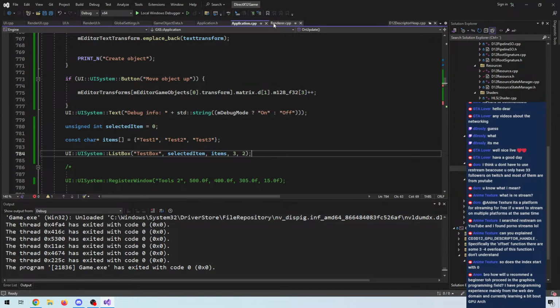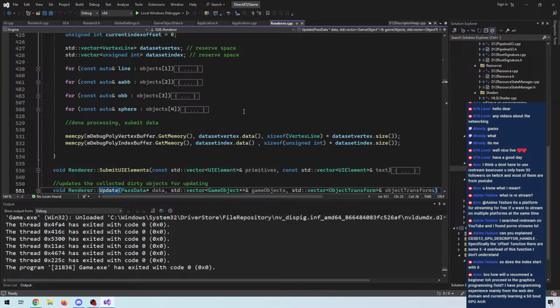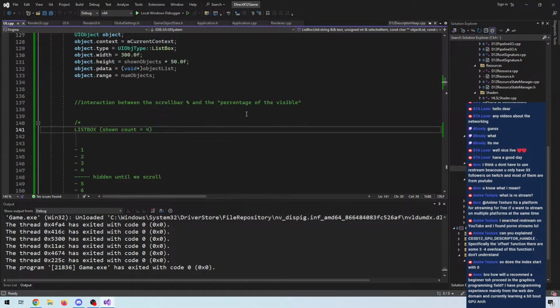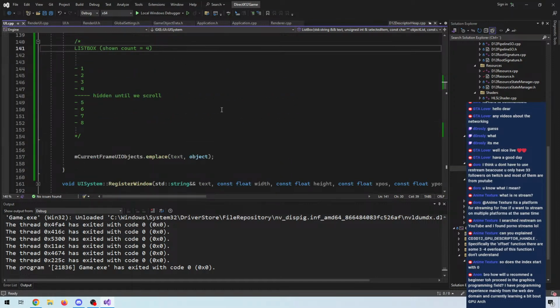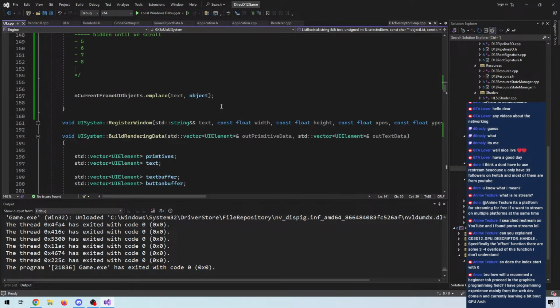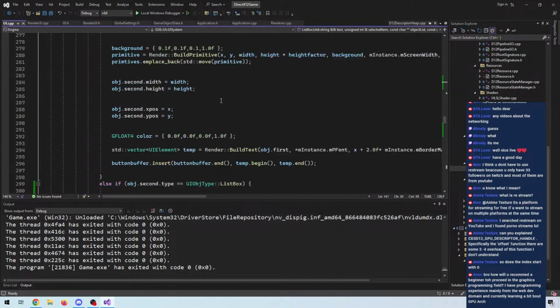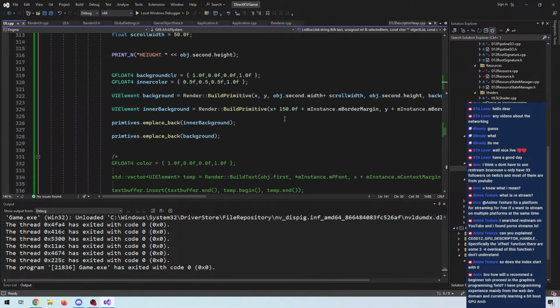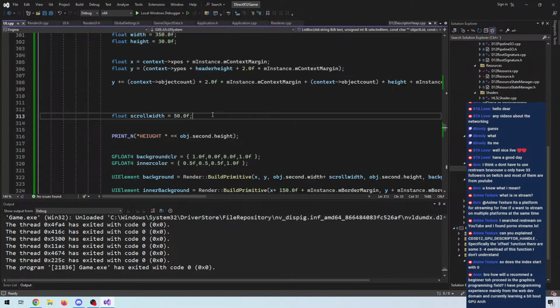Okay. So this means that the scroller should be set to something like 2/3 of our total height here. Hmm.